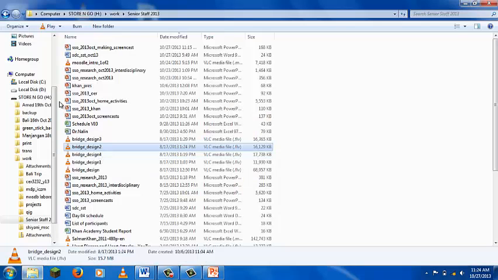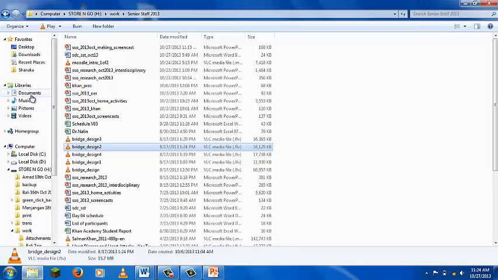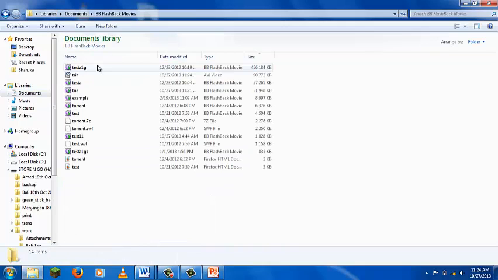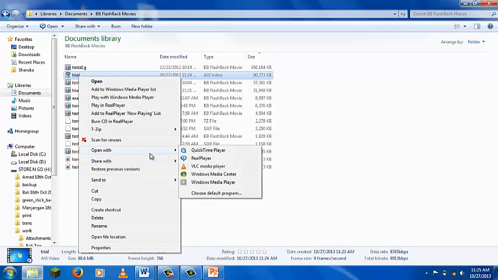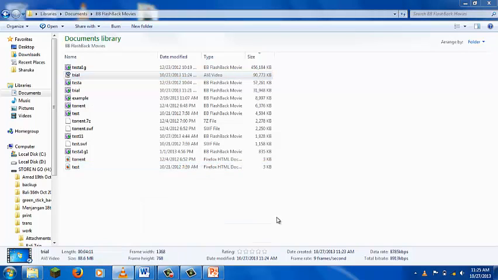Now we will go and look for our file. It should be in the default area, which in this case should be in my documents, and we have a file here which is 90 megabytes, which is much too large really to give to students because it has all the resolution of the original file. So now we will open this. I prefer to open this with the VLC media player.